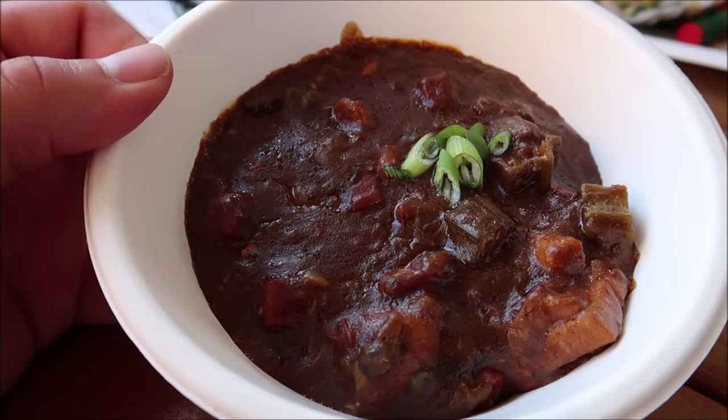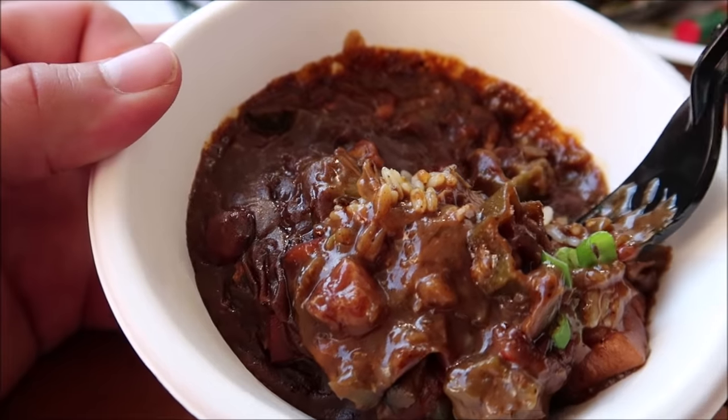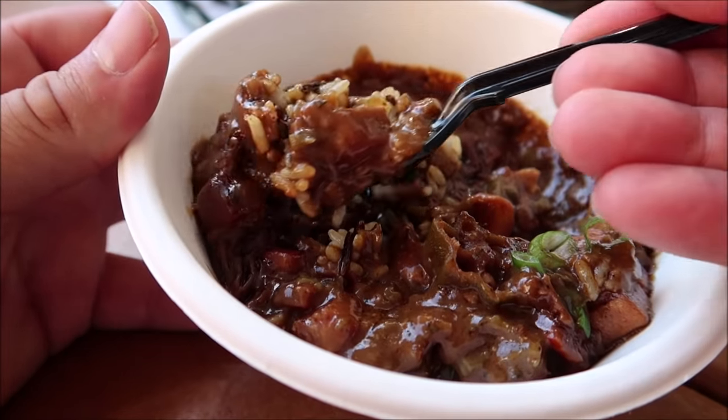I'm not gonna drink the beer first because I do hear that the gumbo is super spicy. So we're gonna need something to wash it down with afterwards, especially since I'm not a big spice eater. So at least we have the beer as a backup. Here is the gumbo. Look at this. This is gonna be good. You can tell it definitely has a little spice to it, so we're gonna grab a big bite. I wish I had some jambalaya to go with the gumbo so I can have some gumbalaya, but just the gumbo today, so we're gonna go in for it.